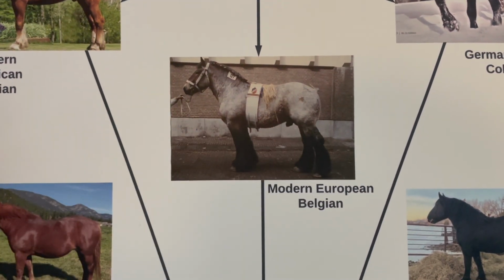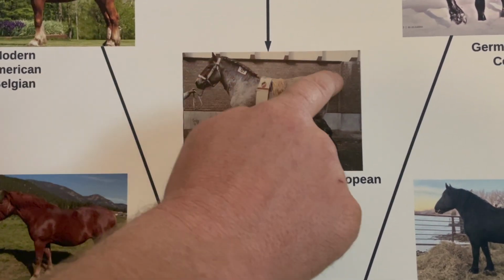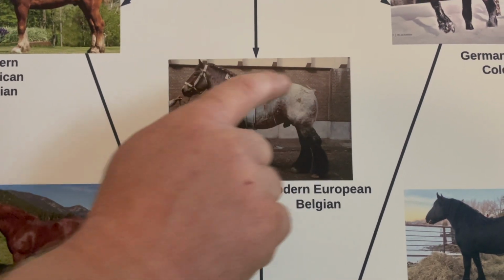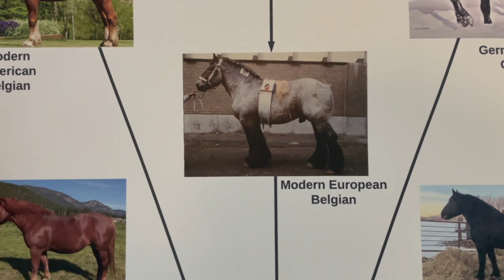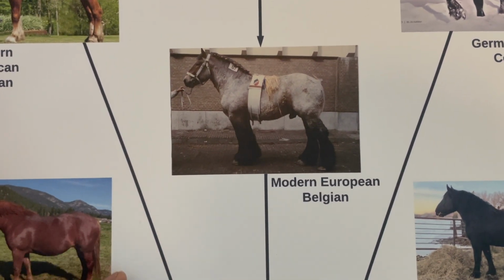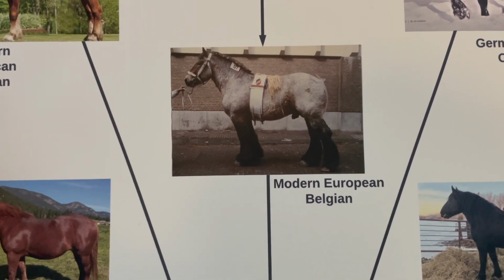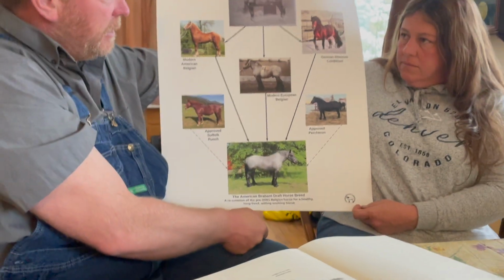This horse here in this particular picture is still quite long body, but with the length of the leg, it has turned into a more square horse. You see the back appears longer because the croup is much shorter and the shoulder angle is steeper. The entire horse is more square. You also see the massive limbs. I don't know how it's going to show up in the camera because it's kind of a darker photo. Massive limbs, massive feathers. From early 1900s on, that was more desirable in Belgium, Netherlands, Europe.